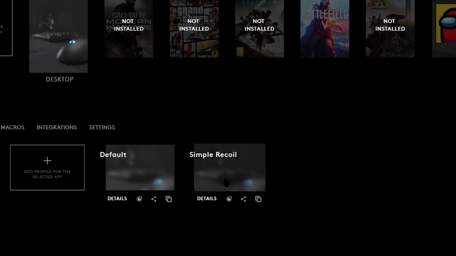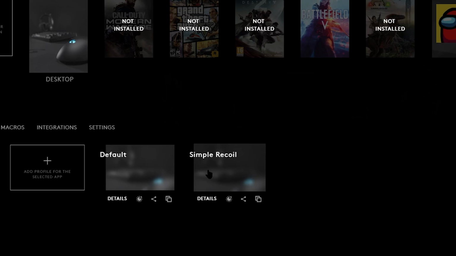Okay. Now, a profile is basically just a set of configurations and settings, right? So for example, in my default profile, I may have a macro that does something, while in my Simple Recoil profile, I have a macro that does something else, okay? Or let's say you want to have a profile on your desktop specifically for programming. And then you can make some macros that automatically write code for you, right? And then in the other profile, you have some music vibing and you can change your keys or whatever. I don't know, things like that.